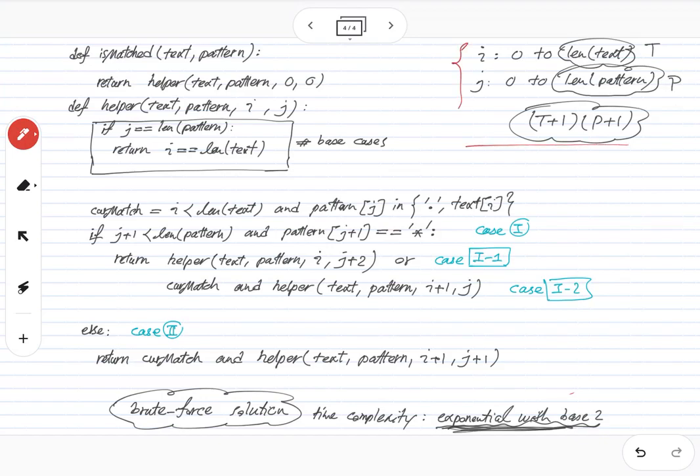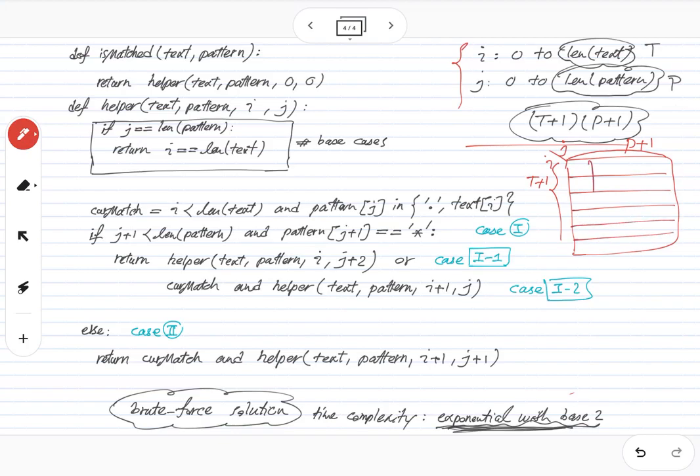As I said here, i is changing from 0 to T, and j is changing from 0 to P. It means that a matrix ij with T plus 1 rows and P plus 1 columns is enough for this problem to save the result of all subproblems.